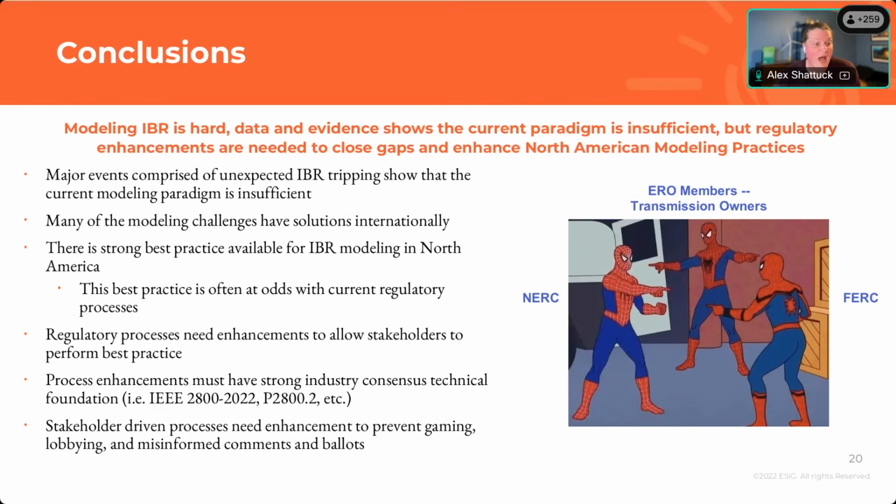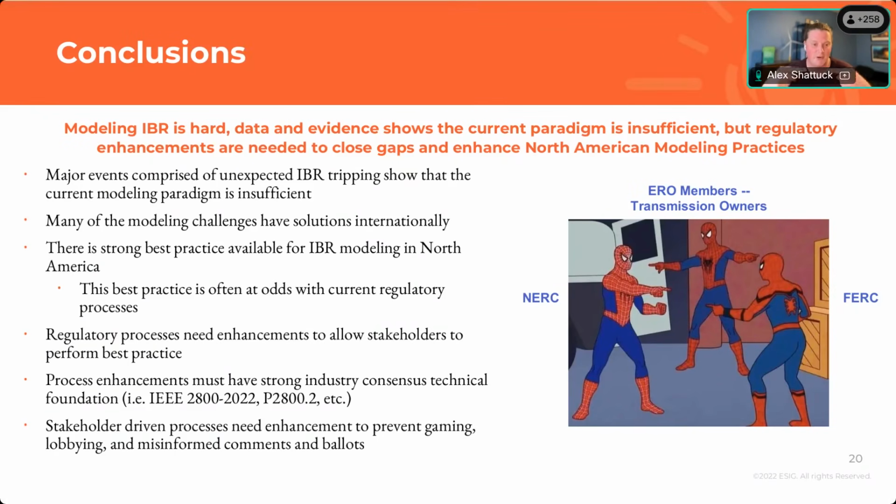The problem is, and this is why everyone's pointing to each other, and those are the stakeholders, I guess, but if I'm an ISO, I probably have a stakeholder-driven process, or my tariff is a stakeholder-driven process. And a lot of the time, if I, as the ISO, want to make an enhancement, the stakeholders say, why are you making an enhancement when NERC hasn't said anything, right? Why are you going above and beyond? It's going to cost more money, the rates are going to go up, but NERC hasn't said anything. But NERC is saying, we're not going to say anything because we trust the ERO members to do it, right?